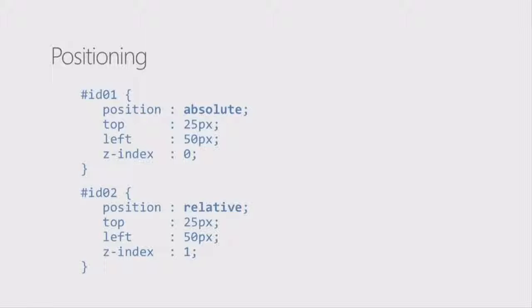Now, the second one says position relative. A very subtle change here, but it could be very desirable to put something in a relative position. Typically, a reason why you would do that is you actually kind of want to preserve where it was supposed to be in the original markup, and from that point, you want to start to move over, let's say 25px or 50px, not necessarily from the absolute top or left side, but relative to where it would have been, if that makes any sense.